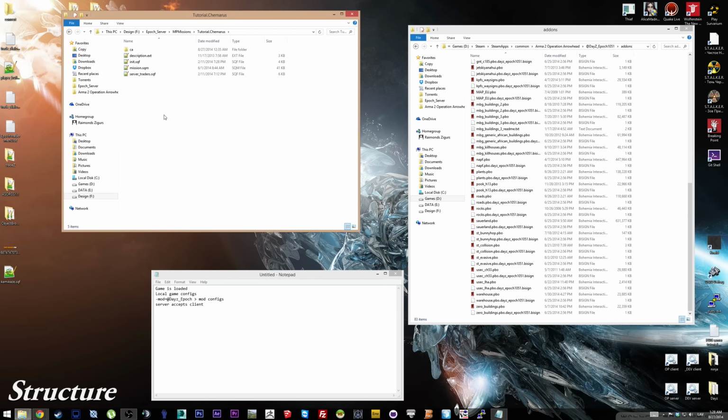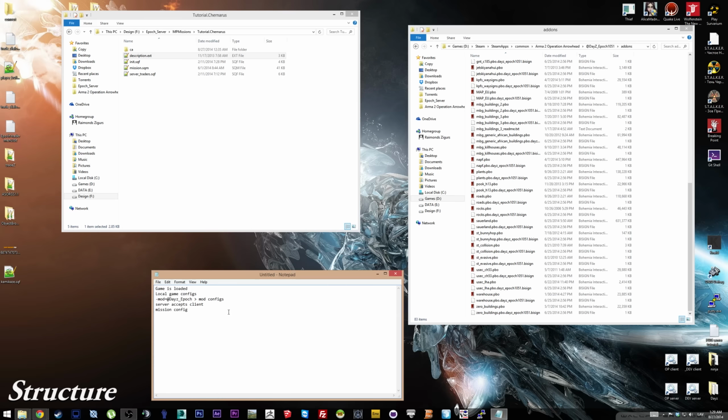Right, so the next file which is being loaded is called a mission config, or description.ext. A mission config would include stuff like dialogues and your classes, your custom class names, for example, which does not mean it cannot be CFG vehicles or CFG weapons, and it cannot be CFG magazines. Those three cannot be added here, but anything else can be.